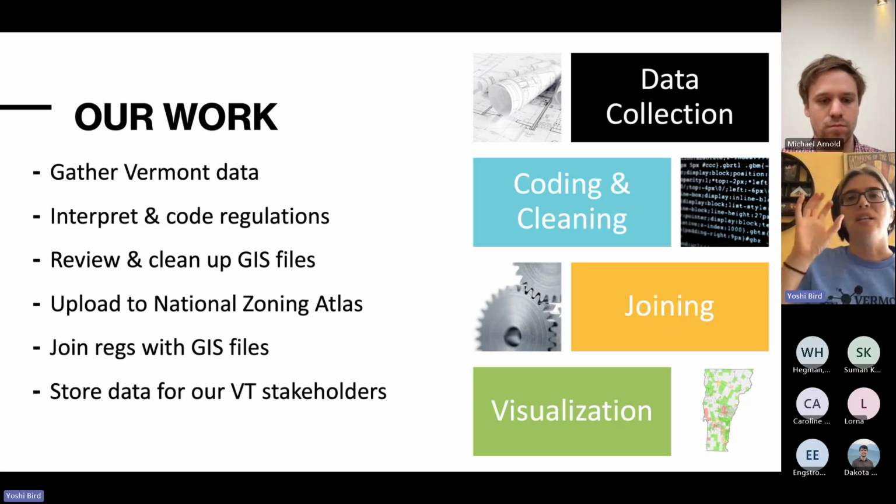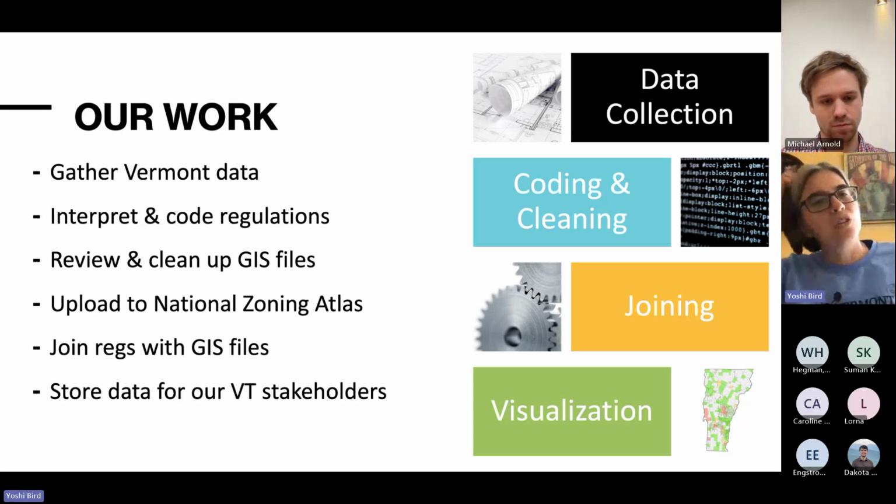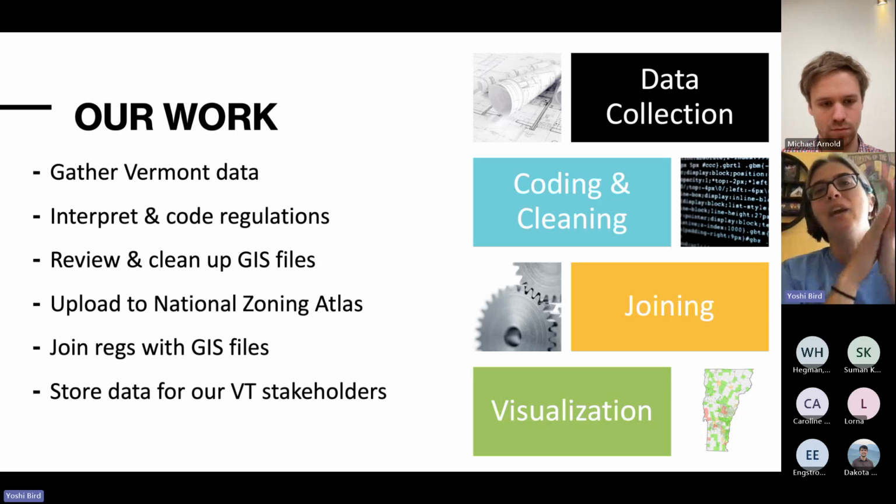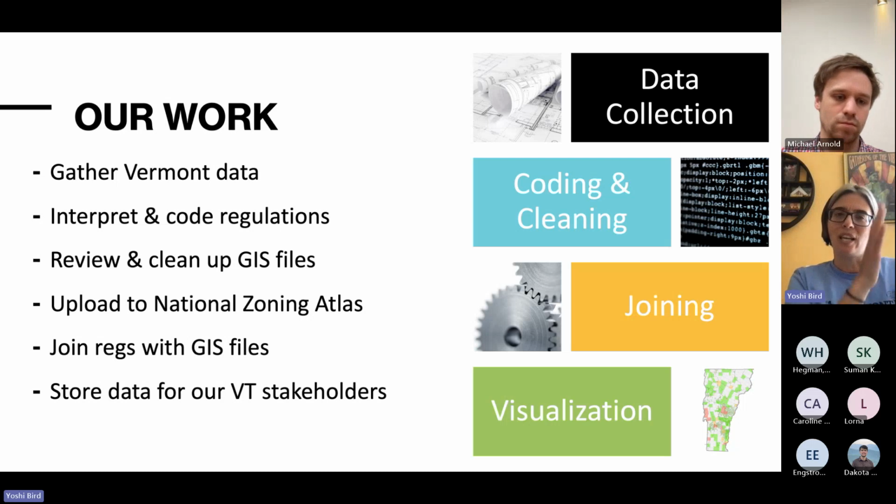Then we upload the zoning code information and the GIS file at the same time to the National Zoning Atlas website, like their portal. That joins all of the data in the background, and now we have a beautifully formatted GeoJSON with all of the zoning attributes for each of those districts. We're going to get all the information on the residential district and the urban district and the museum district in Burlington. We're going to figure out what buildings are allowed, where people are allowed to build homes, and then we're going to create a big database in the background of that information.